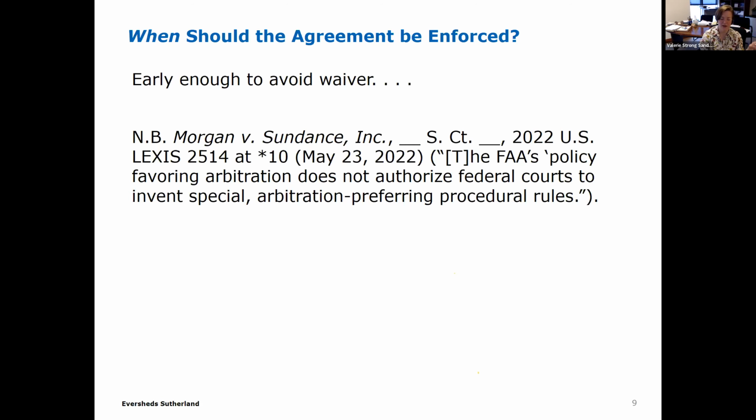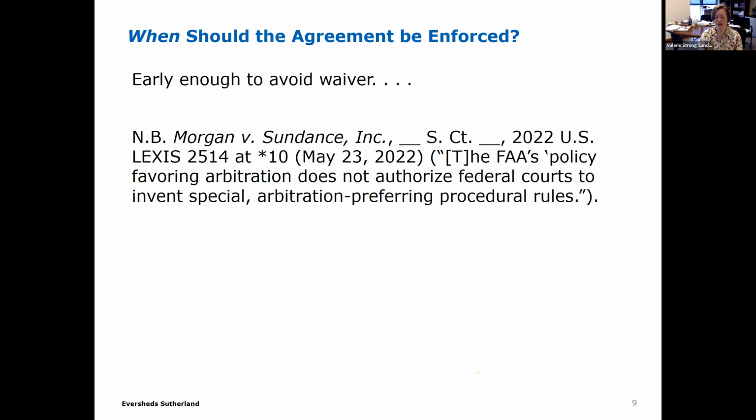Because it used to be in many, if not all, circuits that the waiver question would include an element of prejudice to the other party, right? So this is all before Morgan versus Sundance, which is why it's kind of a big deal. A 12(b)(6) that didn't work, followed by a motion to compel arbitration, was always going to be problematic, right? Because I, as the plaintiff's lawyer, am going to say, no, you made me respond to and defeat this motion, and only when you didn't get what you wanted in court did you want to arbitrate. And that's always been a good argument, right?